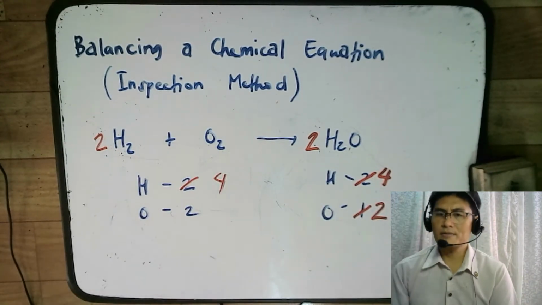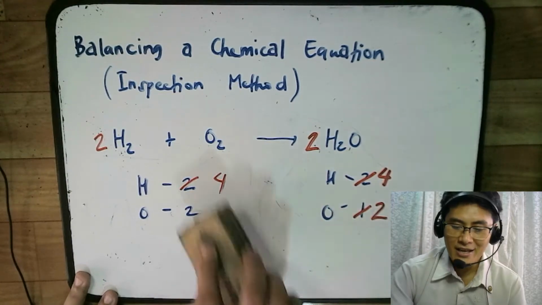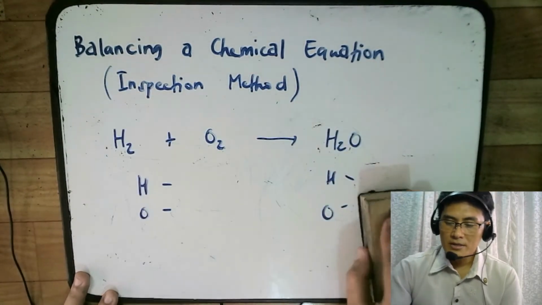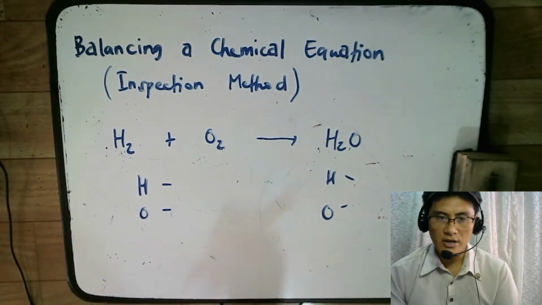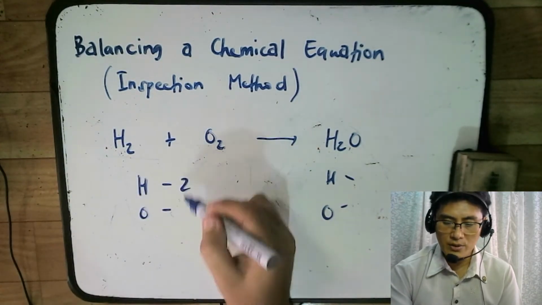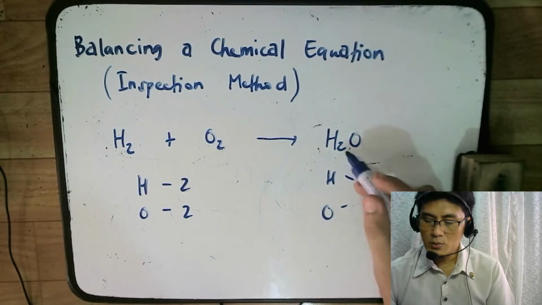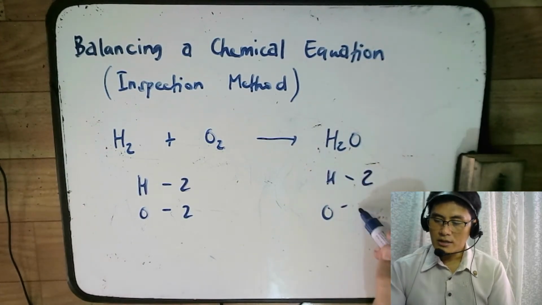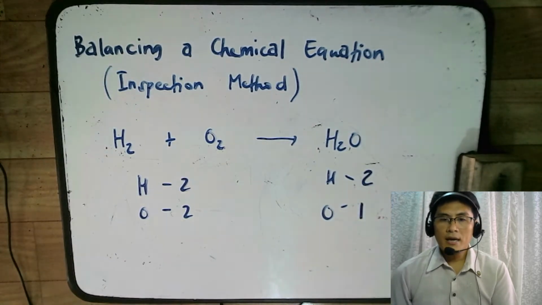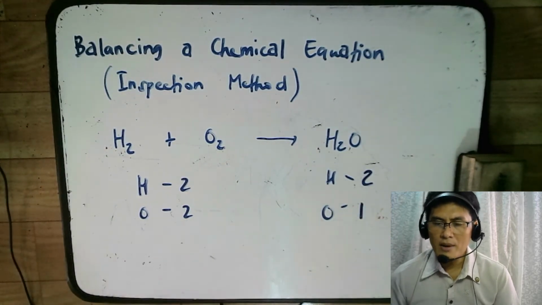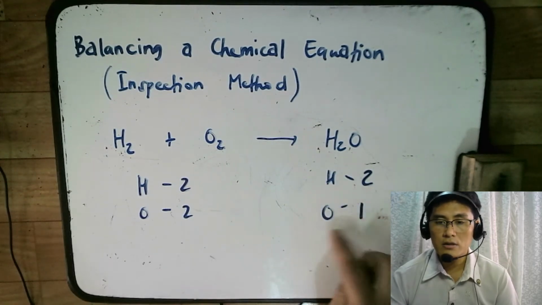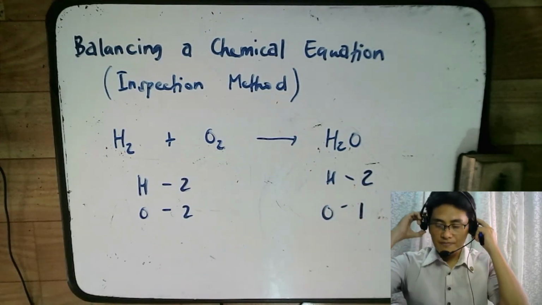Okay, that's one. But again, there are many ways to kill a cat. So there are many ways to do the inspection method. So another way is this. So you have 2 times 1 is 2, 2 times 1, that's 2. This is 2 times 1, so that's 2. And this is 1 times 2, so that is 1, right? And you say, okay, sir, a while back, I had 2 versus 2 and 2 versus 1, and I adjusted the smaller number.